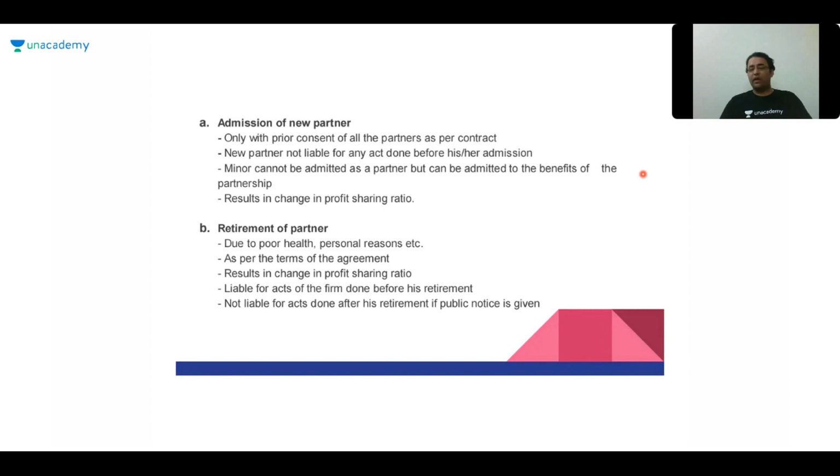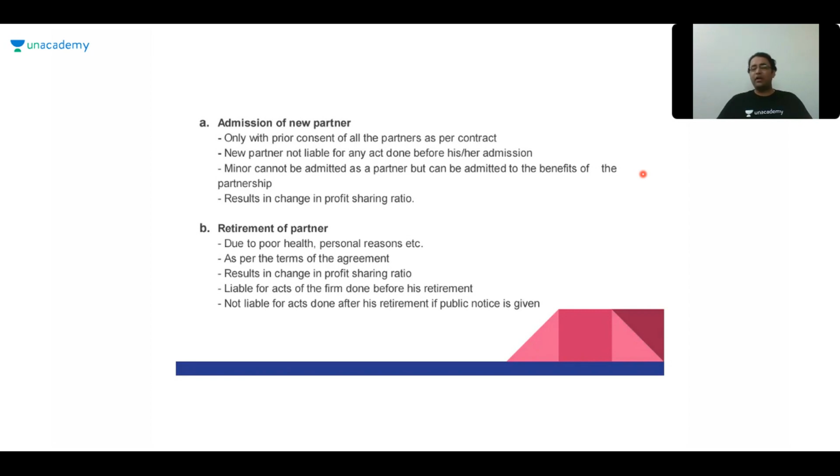Okay, Shiv, coming to your question, please repeat expulsion of a partner. Expulsion of a partner simply means throwing out a partner or removing a partner from a partnership firm. Now, why would a partner be removed? A partner could be removed because of his gross negligence, misconduct, or if he carries on any unlawful or illegal activities, then the other partners can get together and remove the partner from the firm as per the provisions of the partnership deed. If the partnership deed is silent about it, then they have to take legal recourse in order to expel or remove him from the partnership firm.